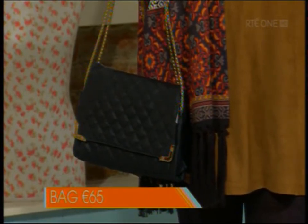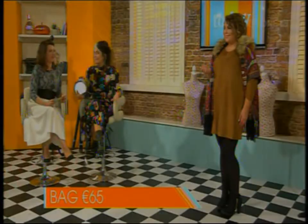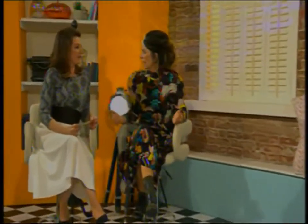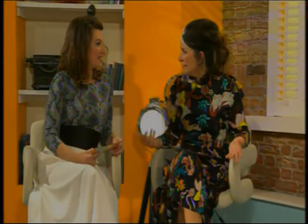Accessorise and hats. Exactly, and so it's great to be able to have that kind of expertise that takes the pain out of shopping, because a lot of people just don't have the time, or the confidence sometimes. It's a lot about that as well. They want somebody to give them a hand, and that's what you want, that kind of one-on-one service. Exactly, it's very honest, which I think is really what it's all about.